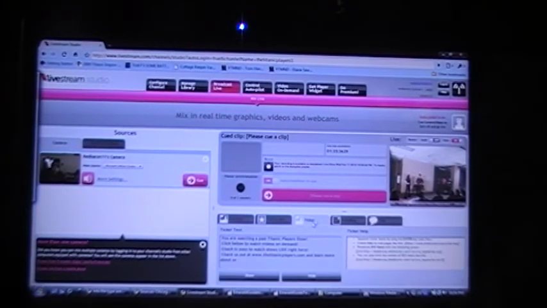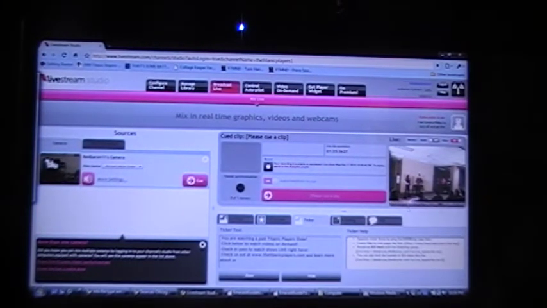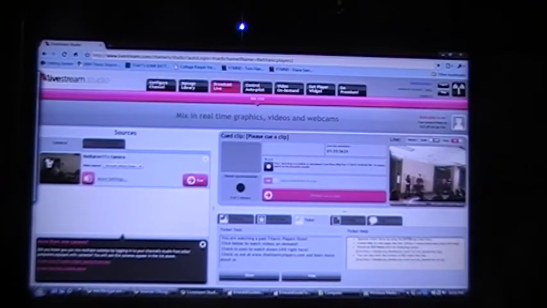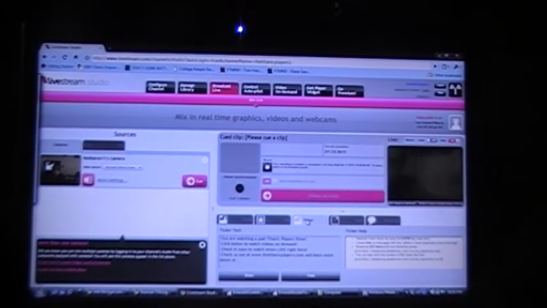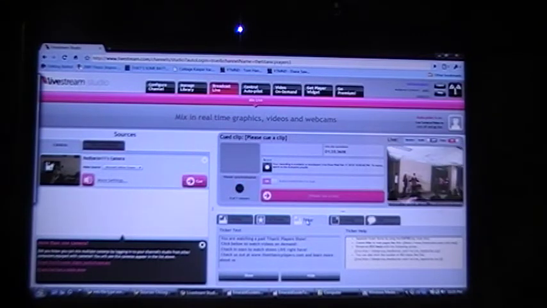One final thing is, if you can see down here, you can't really, but there is a little ticker, and in these little tabs down here there's a ticker tab. If you click on that, right now I have four ticker sentences running for the old videos that are on a loop. Basically they say you're watching past Titanic shows, click below for videos on demand, check in soon to watch a live show here, and then check us out at our website.